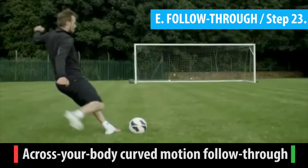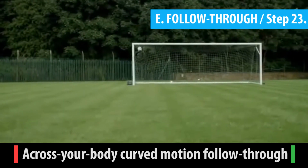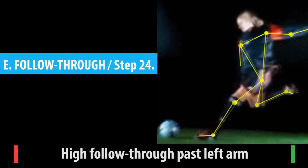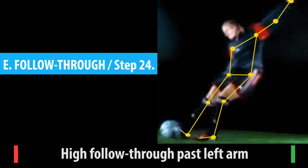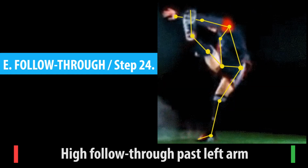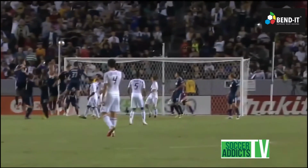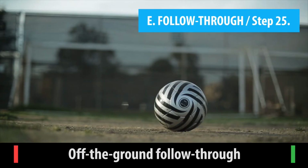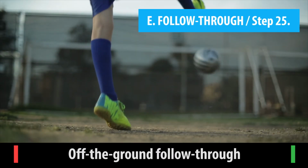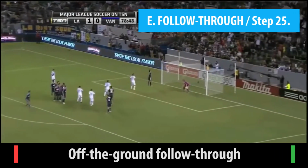Beckham's kicking foot moves in a curved motion across his body through the ball. His full across-the-body high follow-through generates a whipping action to increase side spin. Beckham's follow-through ends high up past his left arm. This directing of his foot upward through the ball helps generate topspin. A follow-through with enough energy to lift your planted foot off the ground will further increase the amount of topspin.